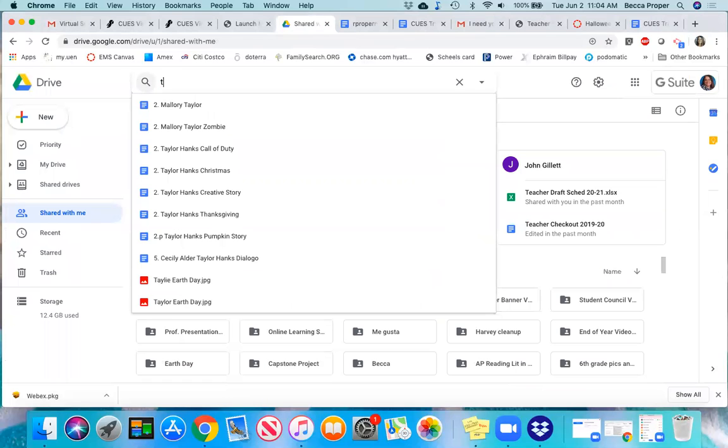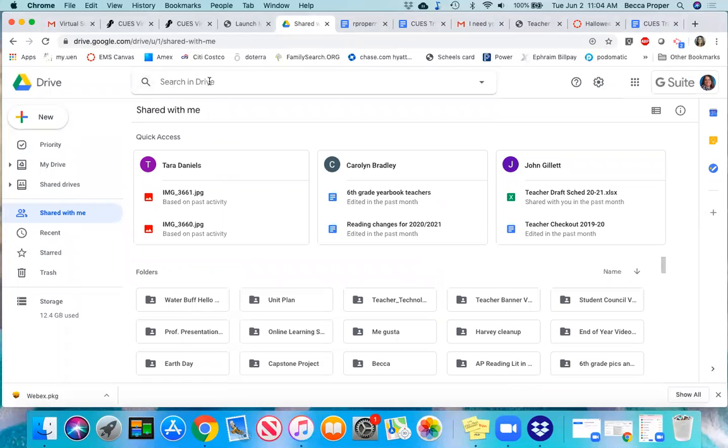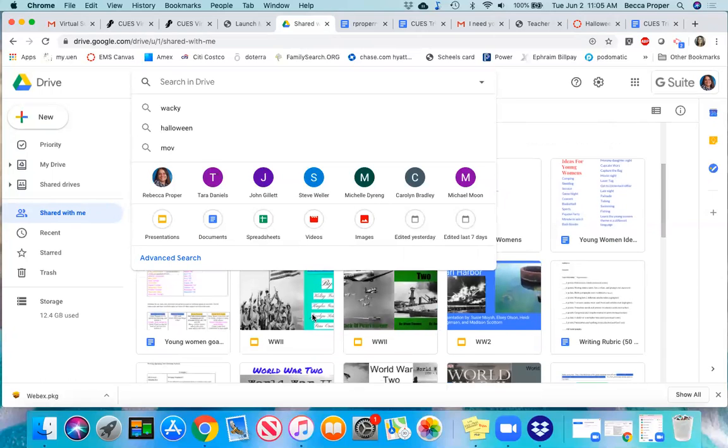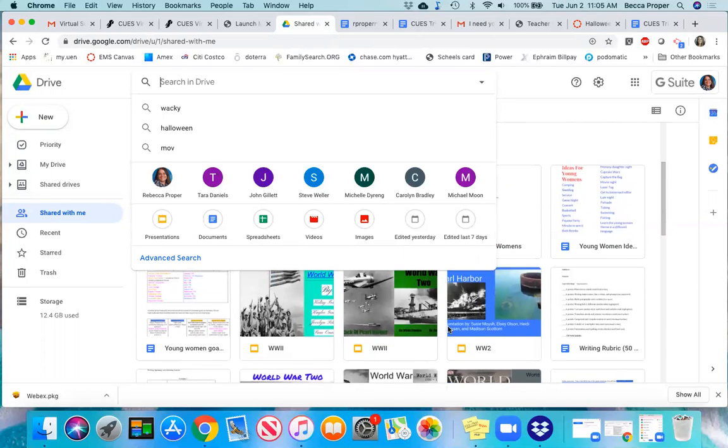Does that make sense? But I don't put them in a folder. Eventually those are going to die when the student leaves our school district, because they're with their school address. But because we're teachers, I think we have unlimited space. I used to mess with them inside of my folders, but they're out of the way because they're in shared with me. They're not my actual document. Like, look, these are all shared with me from when we did World War II, and these were collaborative PowerPoints.